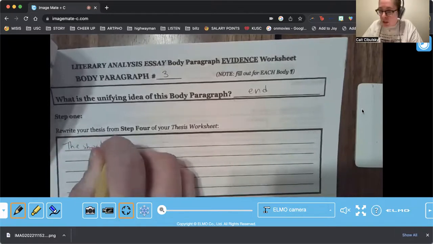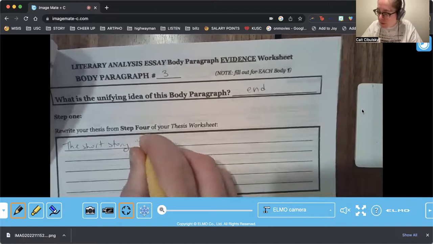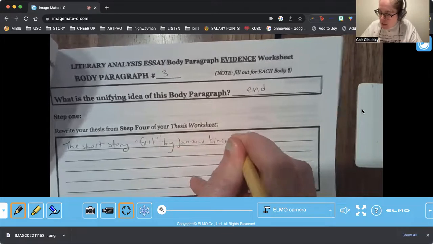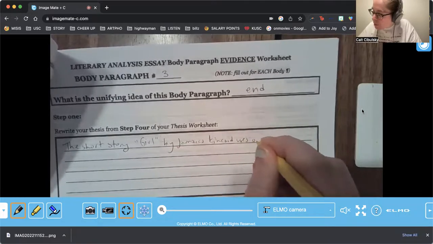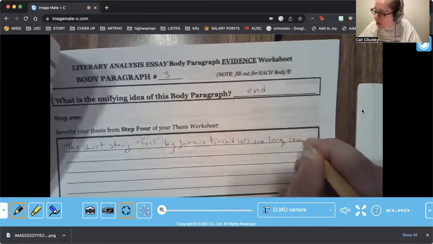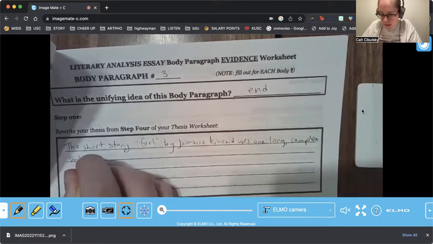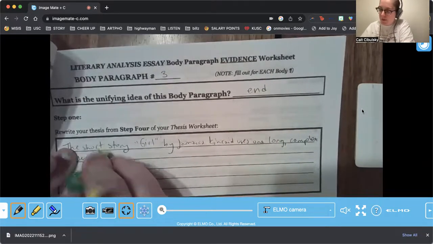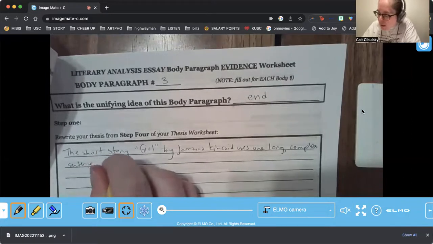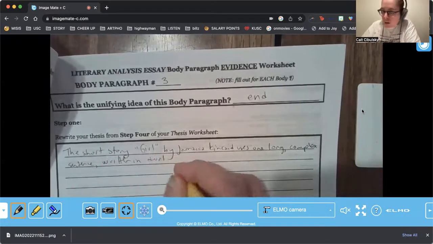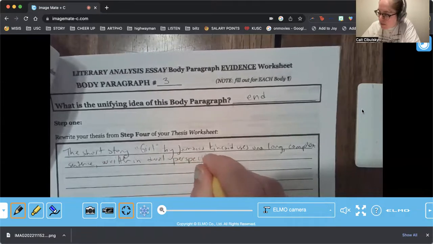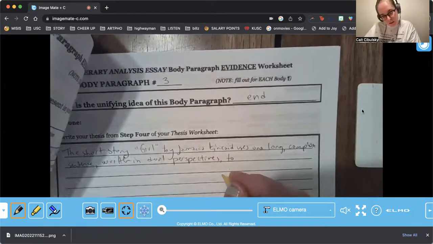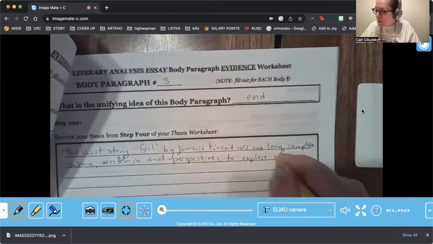The short story "Girl" by Jamaica Kincaid uses one long, complex sentence written in dual perspectives to explore gender roles.